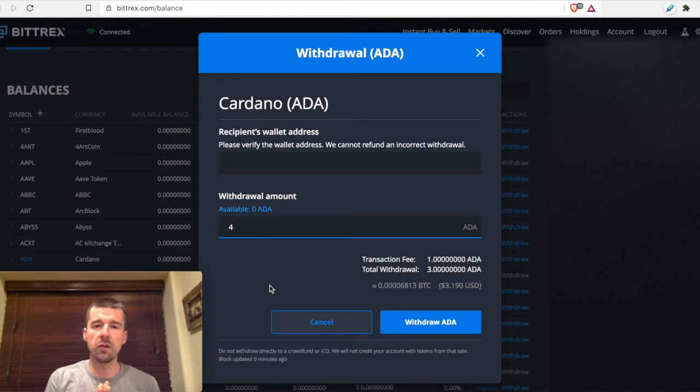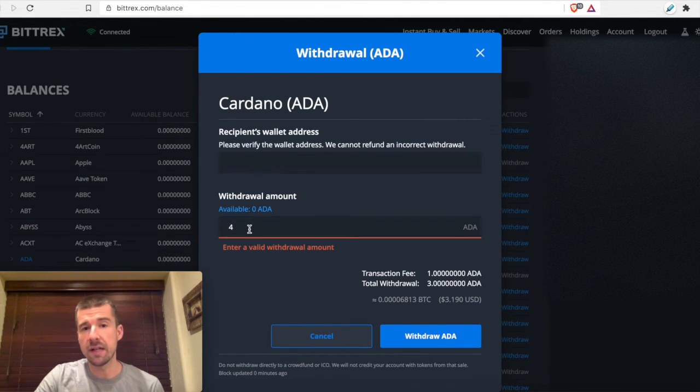I'll do this very small transaction first, make sure that it's successfully received on my wallet, and then once I have it and I know that it's working, then I'll send the remainder of my balance. So I'll plug in my address, I'll do my test transaction first, make sure it goes through, and if it does, then I'll go again with the same address, and then I'll put in the balance and send that out.